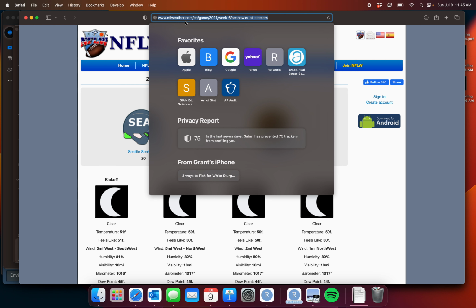Each one is a separate page. It's not in some dynamic page together. Again, website things that we don't really need to worry about too much, but I did for this project. You see it has the regular game, so it is a game in 2021, week 6, and then it's Seahawks at Steelers.